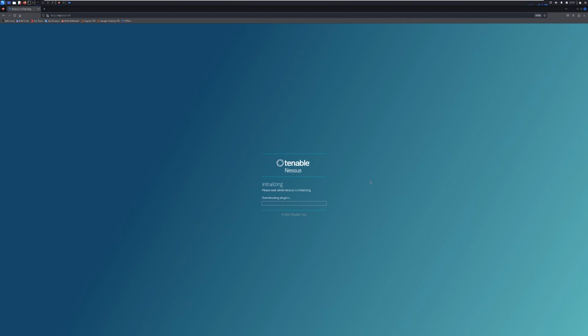And then it's going to download the plugins, so the common vulnerability enumerations and common vulnerability scoring systems. This will take a little bit of time. But in that previous step, you won't be able to copy and paste it, so just type in the 12 to 16 character code they send you in your email. That is where you'll find that. So I'm gonna let this have some time, and I will resume the recording when it is done downloading. This will probably take about 5 minutes.